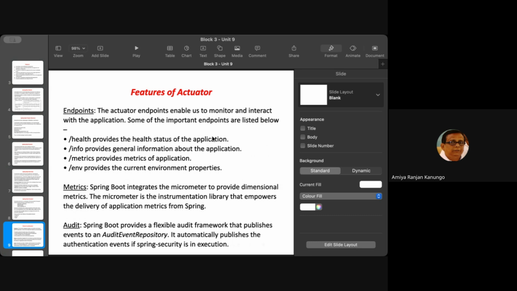So Spring Boot is an important component of the Spring framework. Spring MVC and Spring Boot both are used for developing web applications.